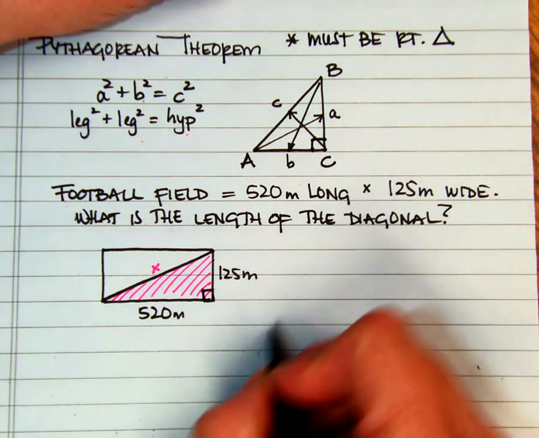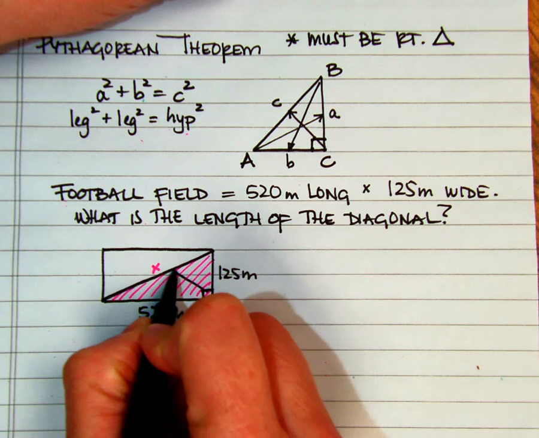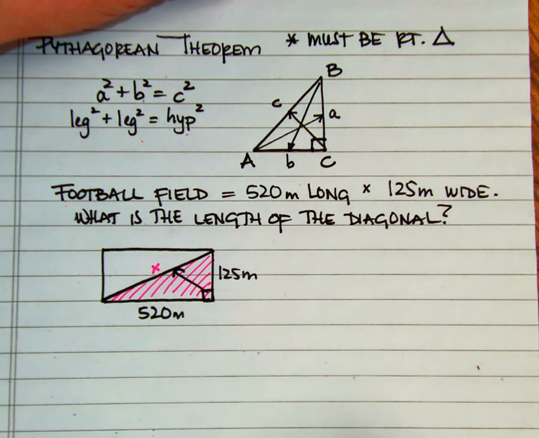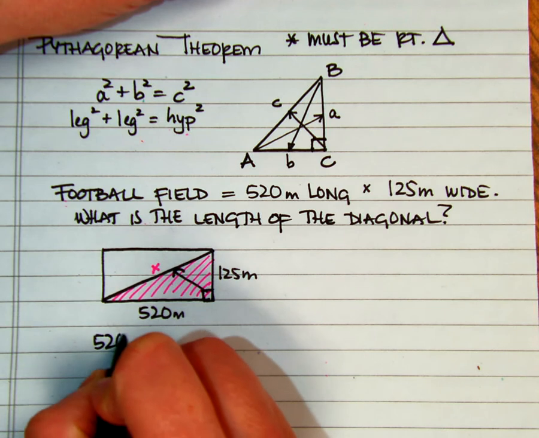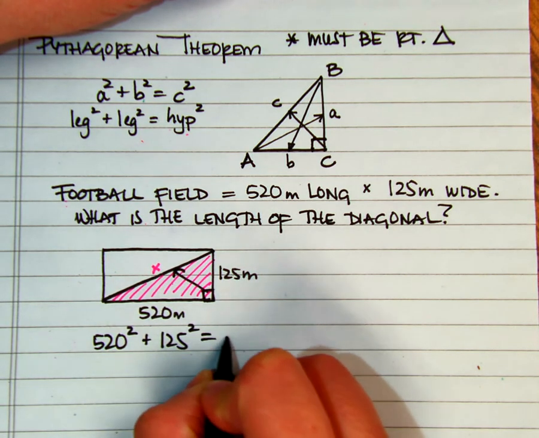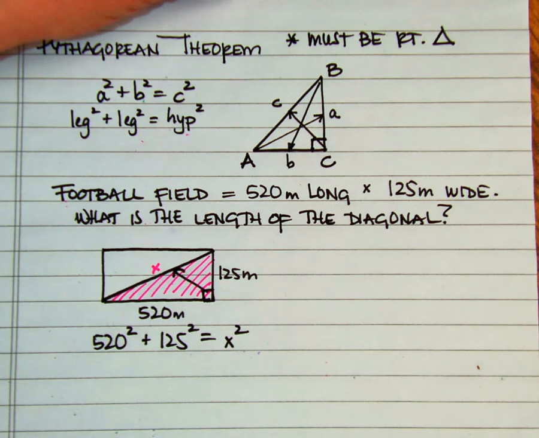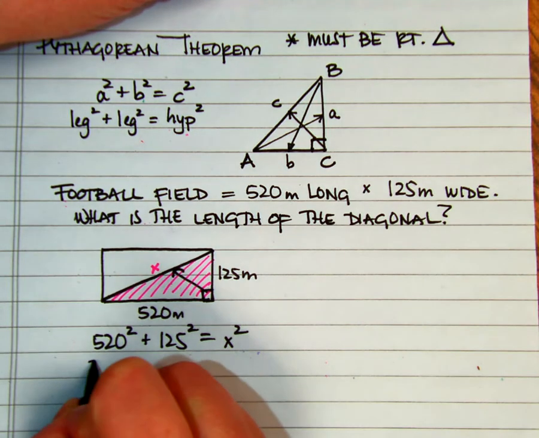So I have a leg squared. We have the right angle here, which means that we are looking for the hypotenuse in the pink triangle. So I have the leg squared, it does not matter which one, plus the other leg squared has to equal the hypotenuse squared. And with my calculator, I guess I could have picked some smaller numbers, but we'll just go with it.